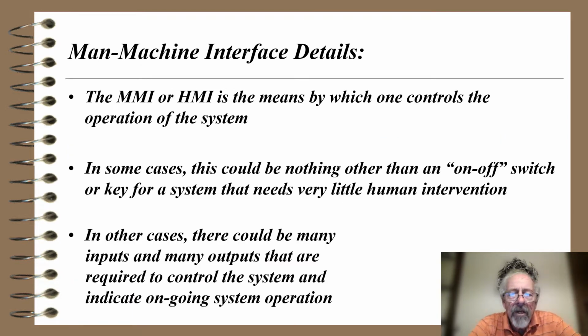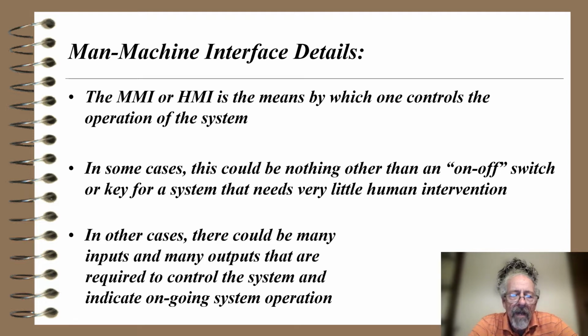What about the man-machine interface? Well, the man-machine interface or human-machine interface is a means by which one controls the operation of the system. And there can be many different versions of this. In some cases, this could be nothing other than an on-off switch or key for a system that needs very little human intervention. You just turn it on.